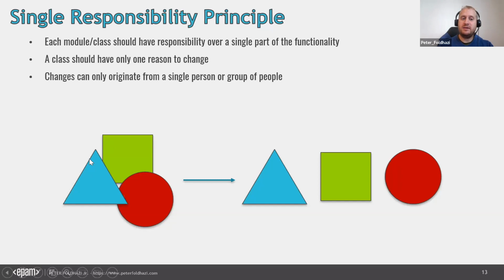It might affect the triangle and the rectangle as well, and I don't want that. If I only want to make a change in the circle, I don't want to affect the other shapes. That's why it's better to separate them, because whenever I'm making a change in the circle here, I'm never going to affect the other two shapes.